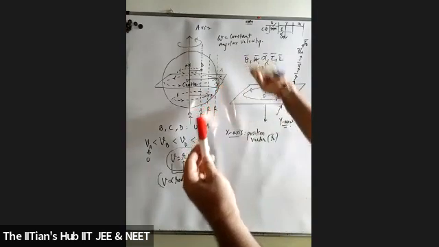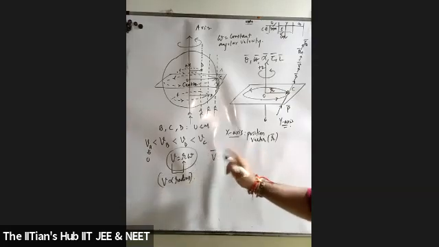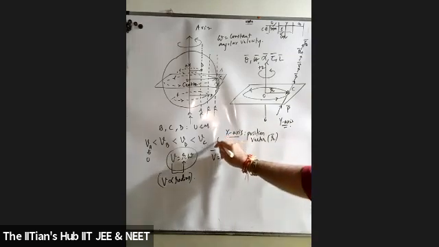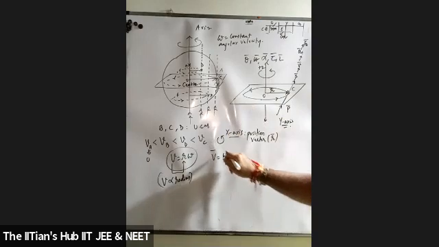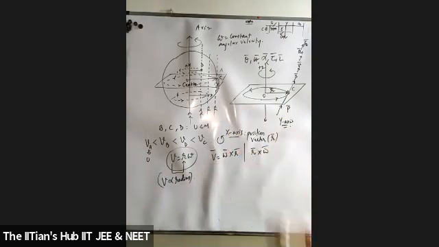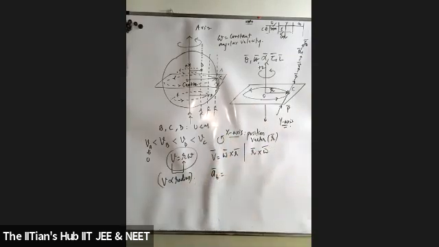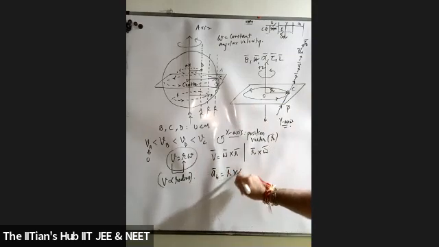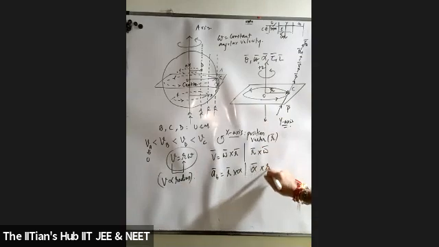Now I can get cross products for several relations. Students, I can ask you, I need V. The answer for V is in the anti-clockwise direction. What is the correct way of writing it? Is omega cross R the correct way to write it, or does R cross omega have to be written for anti-clockwise? Then the second, tangential acceleration, students: R cross alpha is the correct way to write. Yeah, alpha cross R is the correct way to write.